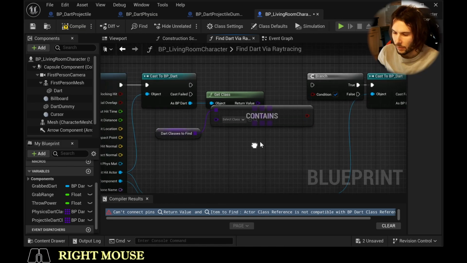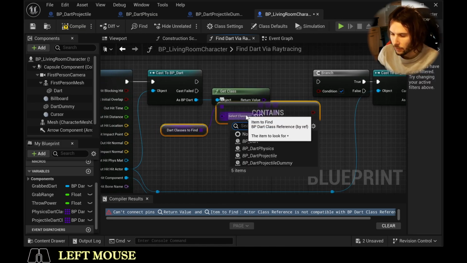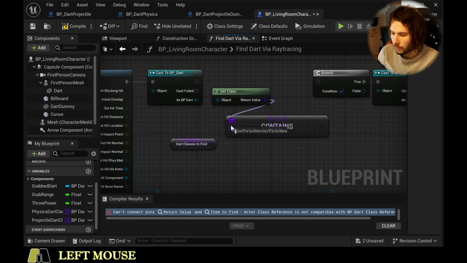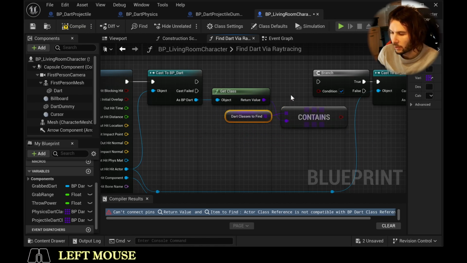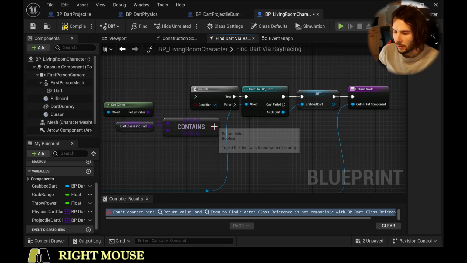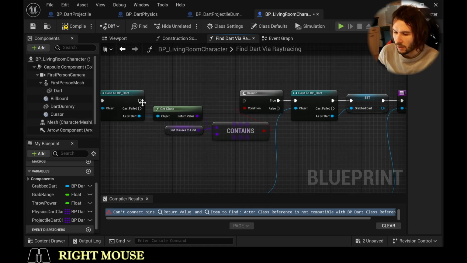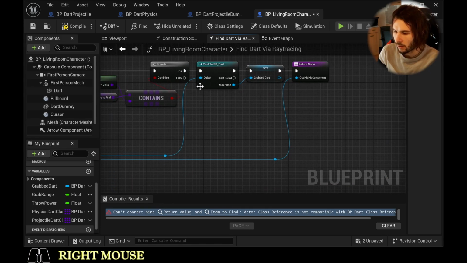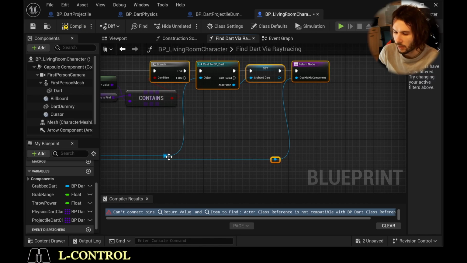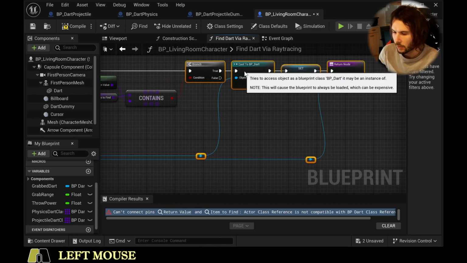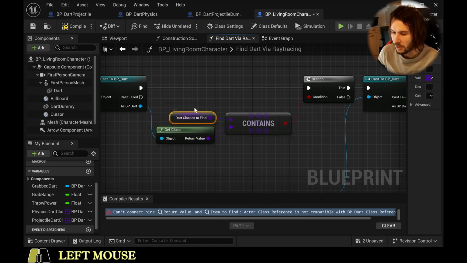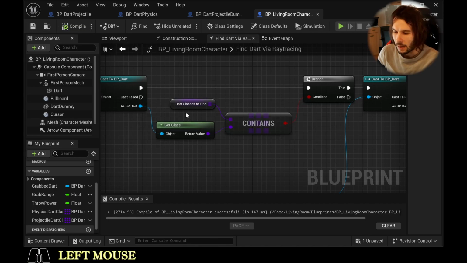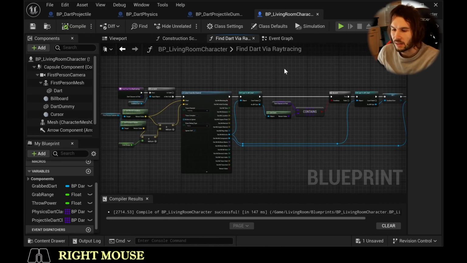Right? And with the contains part here, we are now able to drag and drop it in here, and that should fix our problem with the contains part. Now we combine the condition with this here. I will just move it a little bit out again so it looks a little bit nicer. And yeah, now we have our check for the dart classes defined. Now we can ensure that it is inside our array and don't have any problems with detecting it anymore.